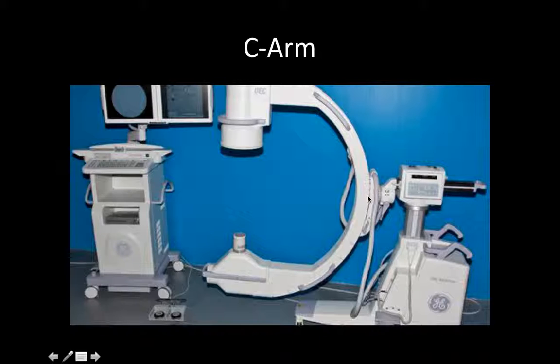The C-arm rotation, in this general area, allows you to rotate the C-arm on this axis right here. And there is an in and out function, which is this release right here. It allows you to push the C-arm in and out. I don't know what this is, 15 or 20 centimeters or inches. Can't remember exactly which one that is.